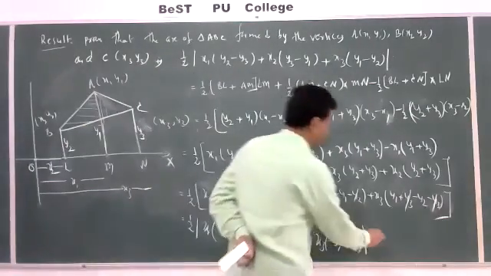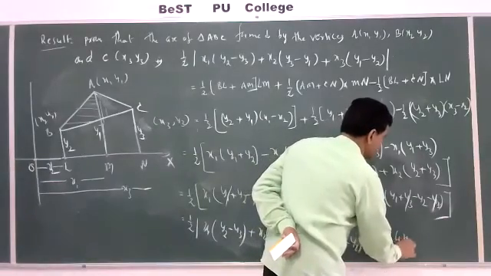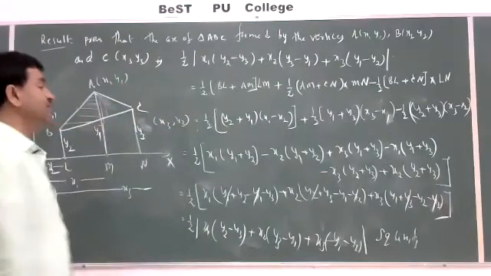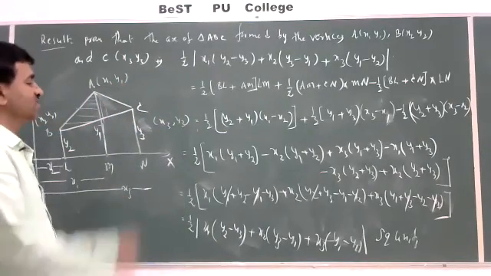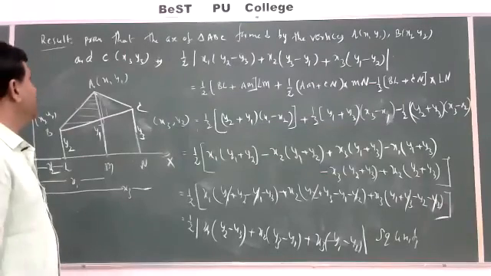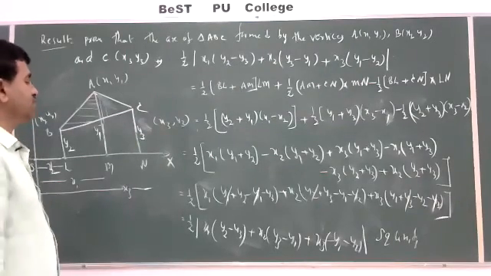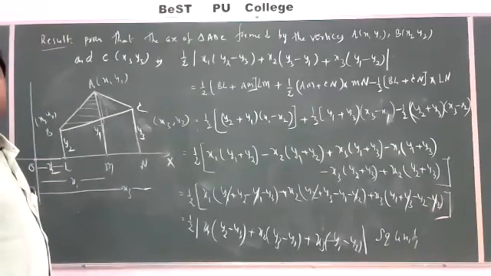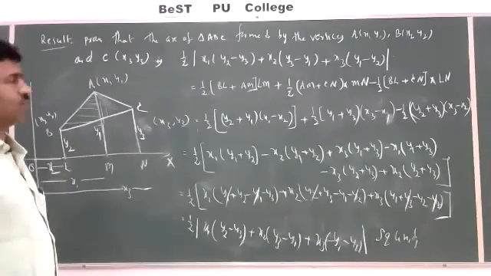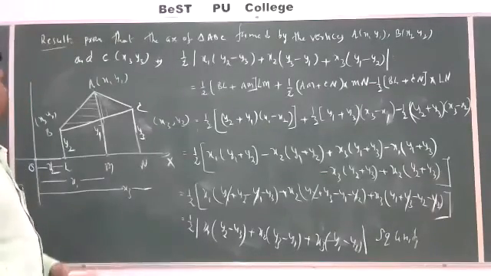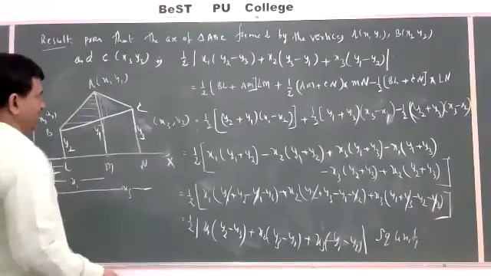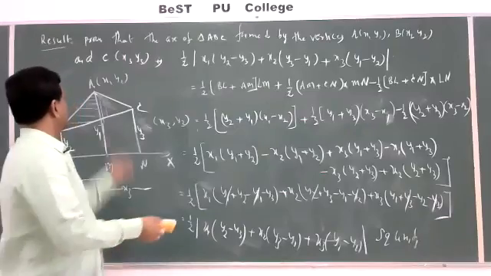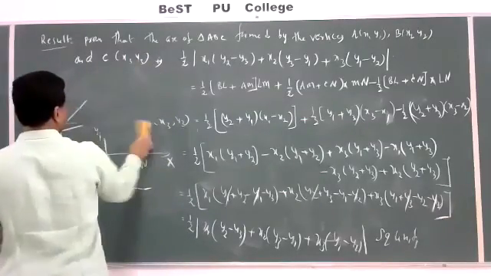Square units. Area always, what are the units? Square units. If it is centimeters, square centimeters. If it is meters, square meters. If it is feet, square feet, like that. Area always we have to mention with the square units. So practice this theorem immediately, and by using this formula, now done. Next.